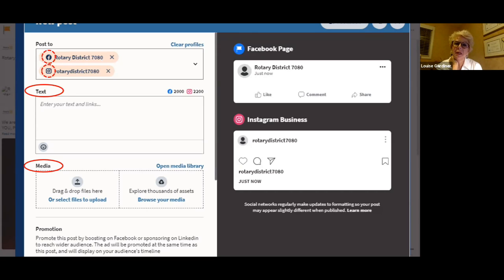And do these have to be business accounts as well, or can they be individual? No, I think these can be individual accounts. For Instagram, you cannot link individual accounts; they have to be business accounts to be linked. But let's say you had 3 Facebook pages, one for your family, one for your friends, and one for your club. Hootsuite could be an option for you, even if 2 out of those 3 platforms are not business pages.